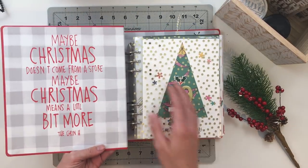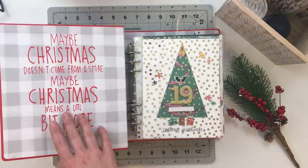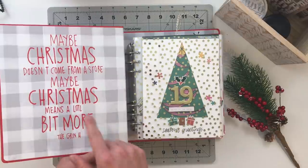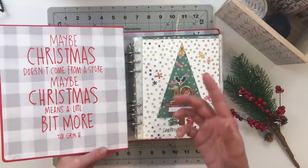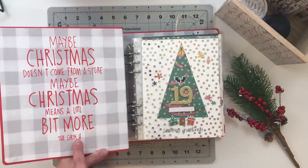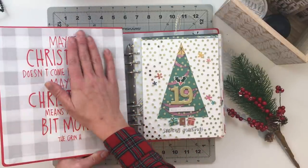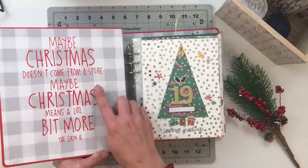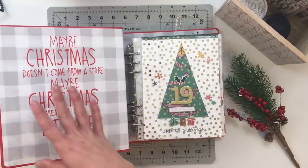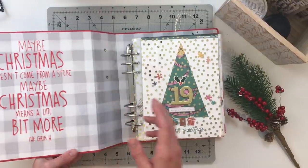This year I started with putting a quote on the inside cover. I did this with some adhesive-backed vinyl that I cut on my Silhouette. However it is really small and I can already see I've lost a couple of letters — I'm missing an E for the word 'little' and the C on the word 'grinch.' I think if you do something like this you might want to make sure whatever you're cutting is a little bit thicker.